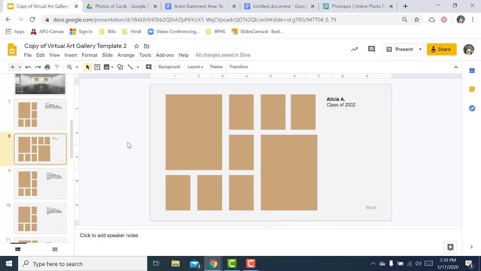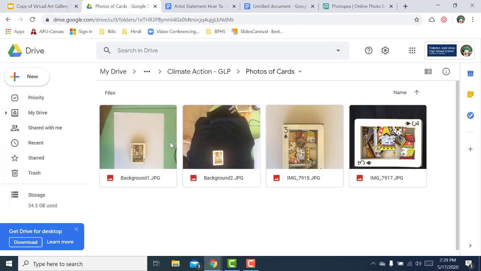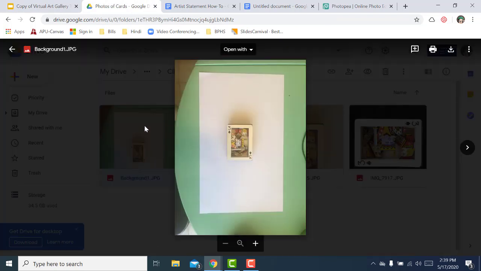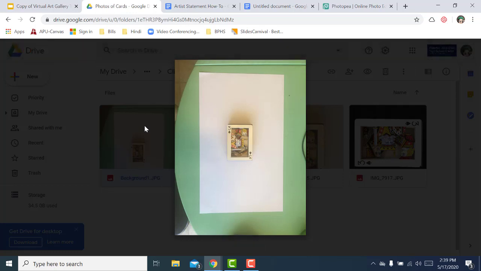But let's talk about your photos. You will be taking photos of each card and of all 9 together. Now, what you want to think about is how. So here I am, taking photos of my pretend card in my kitchen. And you want to think about lighting. It's tough if you do it in a room because sometimes our lights are yellow, and so your colors might look different.